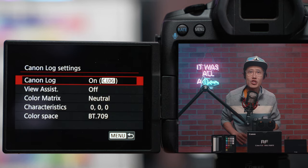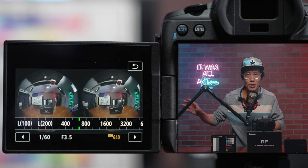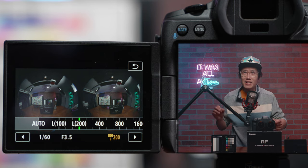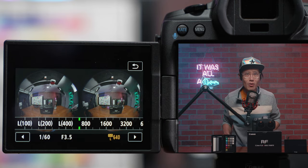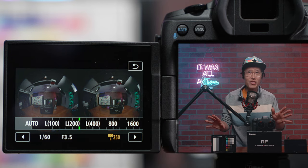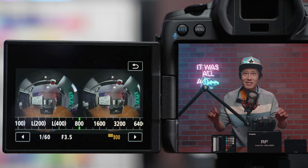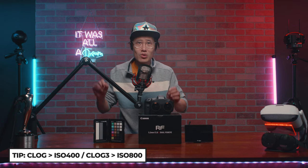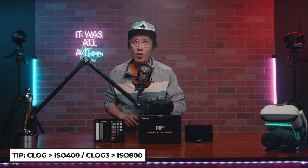If you pay attention when you switch to C-Log, ISO 100 to 300 is labeled as L, and in C-Log 3, ISO 100 to 700 is labeled as L as well. So, the most important thing you need to remember when shooting in Canon Log is to never let your ISO go under 400 in C-Log and 800 in C-Log 3.